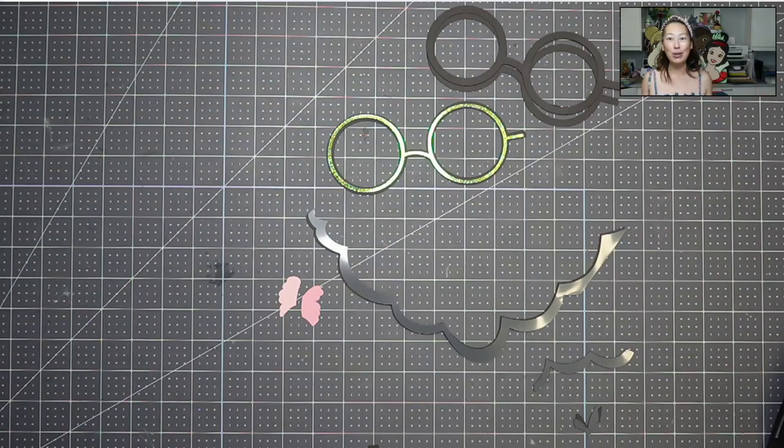I don't know what I'm doing because this is sort of the first time that we're doing her this way. We did Frida, where we added the rolled flowers and the dangly earrings and all that. But this is in that same vein, but with different elements. So we're just going to work our way through it and see how it goes.